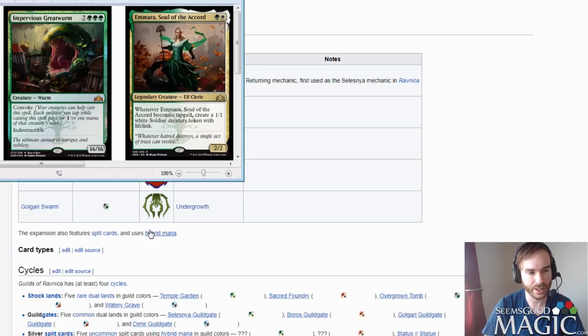I think I'd make that trade. But it's also got Convoke, so your creatures can help cast this spell. Each creature you tap while casting the spell pays for 1 generic mana or 1 mana of that creature's color. Very, very cool card. Very exciting to see something so big. And it looks like Feed Me Seymour. Yeah, it looks like the Little Shop of Horrors plant right there.